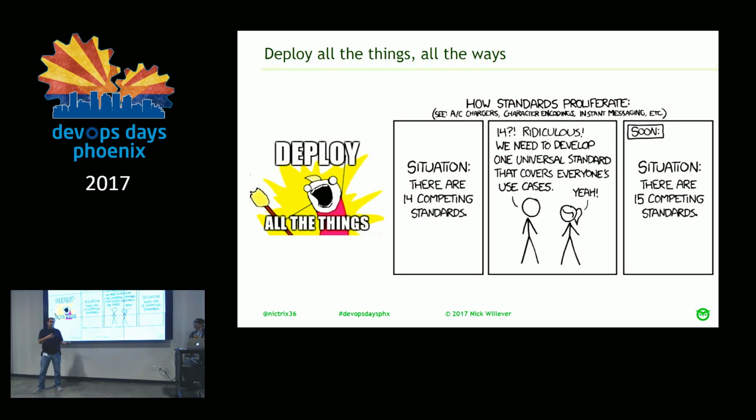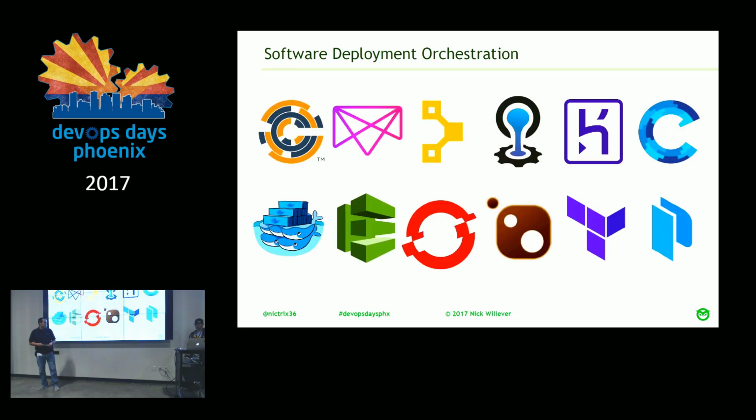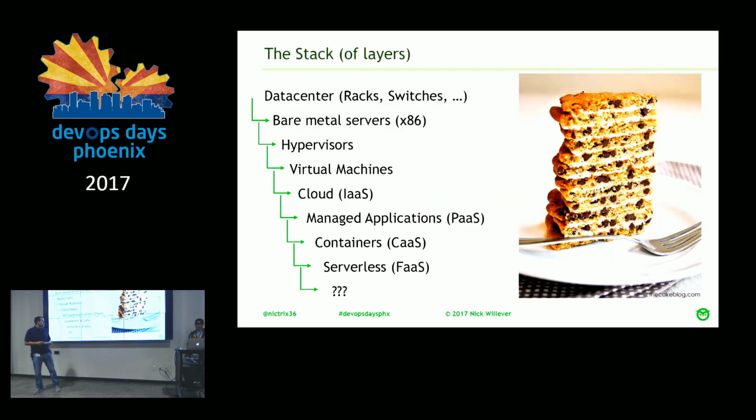And history shows we have plenty of ways to deploy software. We create new ones. We use the old ones. We don't get rid of any. So DevOps automates all the things, and we deploy all the things. It just happens to be 15 different ways we have to do it. And we know this, so we have to abstract our deployments. And we have tools in the industry now that try to abstract those deployments for us. Some are great in one thing, and others don't do so good in other spots.